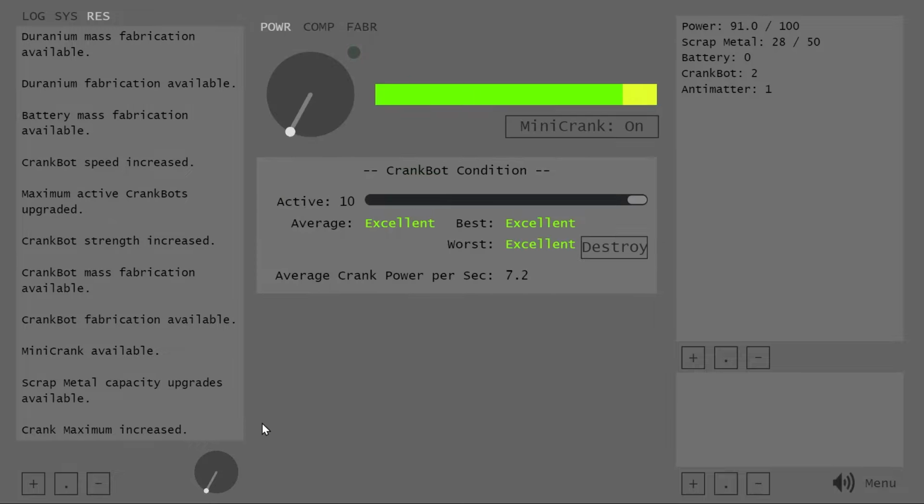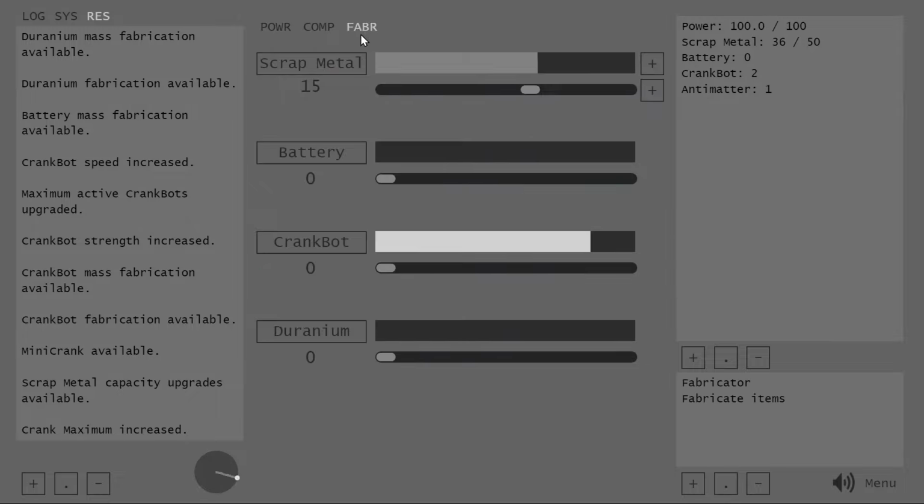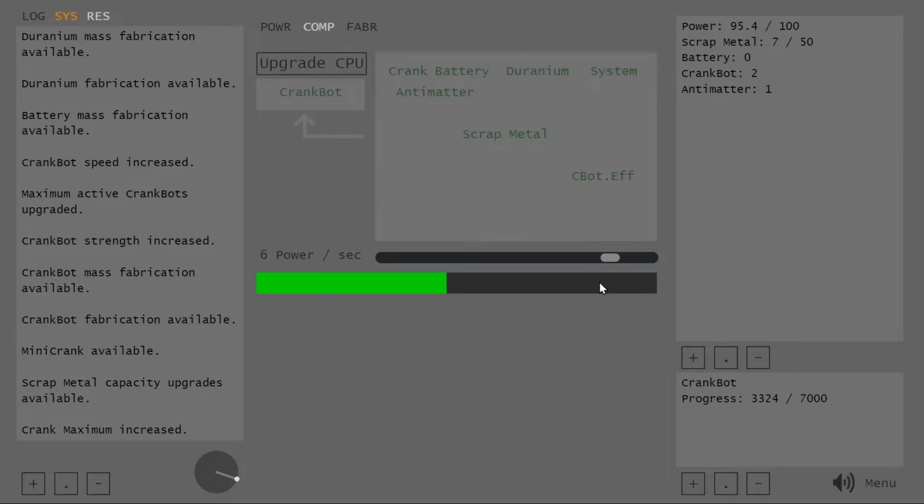Are these still going? Excellent. Okay. Average, excellent, best, excellent, worst, excellent. Okay. Average crank per second. About 10, it seems, is what they are capped at. We have 30. Let's go ahead and upgrade the CPU one more time. 7 power, maybe that'll go faster for researching stuff. Something in the system. Oh, CPU upgraded. Yep.